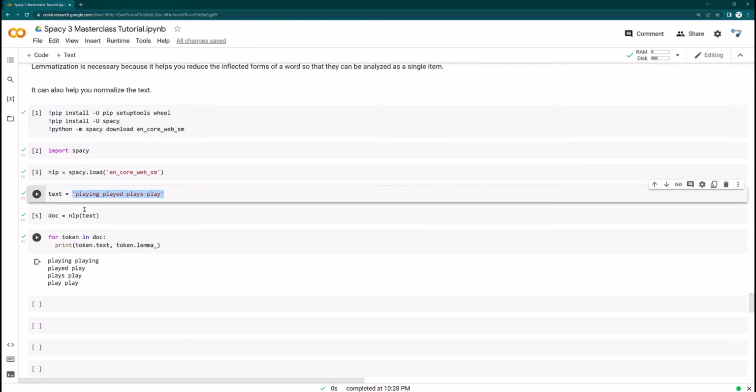So at this time it seems like Spacy has treated playing as a noun. For example, let's say we have apple. Apple can be an organization or the fruit as well, depending on where it is used. That's what is happening here.